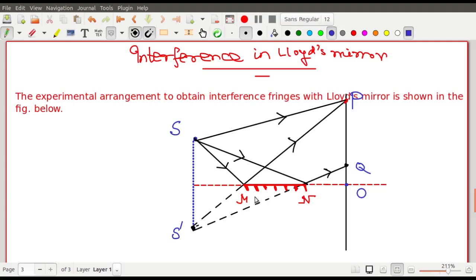So just look at the arrangement that has been shown to you over here. Look at the arrangement, and I get some shades over here. I am trying to put some shade. These shades actually show you the region of interference, where the interference is happening. Parallel lines would be ideal, it would look good. So I am trying to draw as much as I can. Yeah, more or less I have been able to draw it. These parallel lines did not come out well, so it's not good.